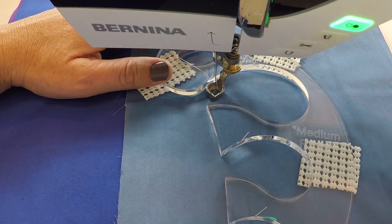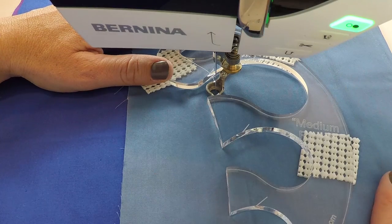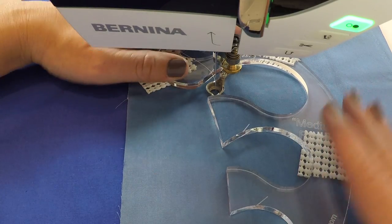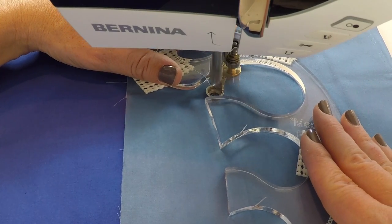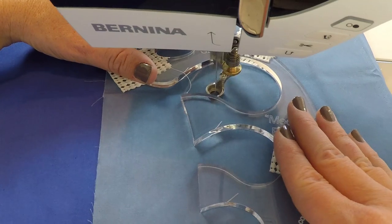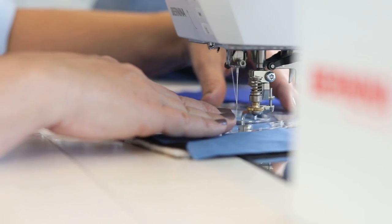Okay, so once we've got it positioned how we want, we're gonna lower our foot and make sure that you have your gripping aids attached to the bottom of the tool. Lean up against the lower edge of the tool here like so, and then nice easy grip on the tool. Now we're just gonna lean on all the edges as we come to them and make the teardrop shape.